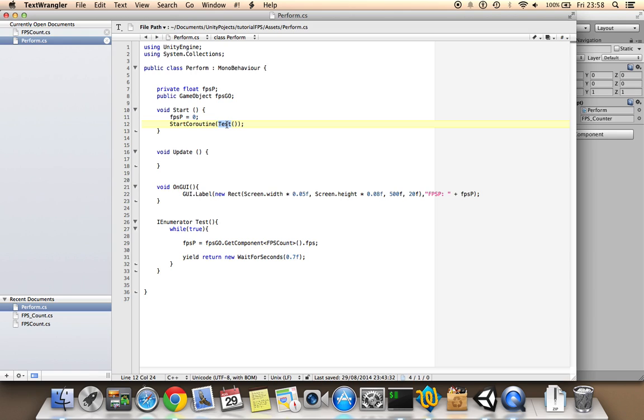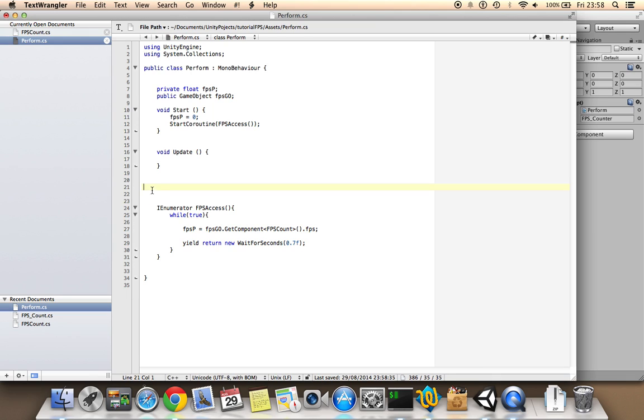So let's actually rename it FPS access, and here the same. And yes, I don't need to report anything on my GUI. I probably will not need update, but who knows.